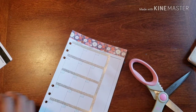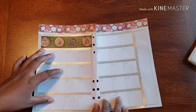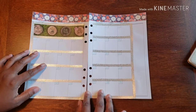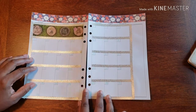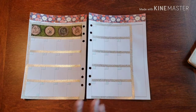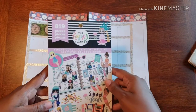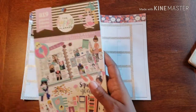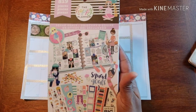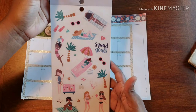There's that. So let's see our whole creation together. So this is what we have to start off our month with. Pretty freaking awesome, if you ask me. I love, love, love the rose gold. So the stickers that I'm using are from the Happy Planner Squad Goal stickers, and they are super, super freaking cute. And the page that we're using is this page here.